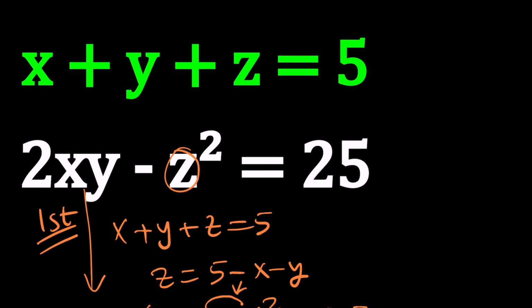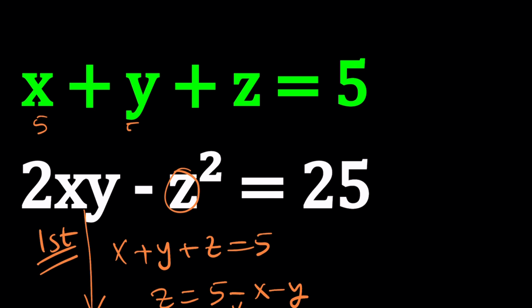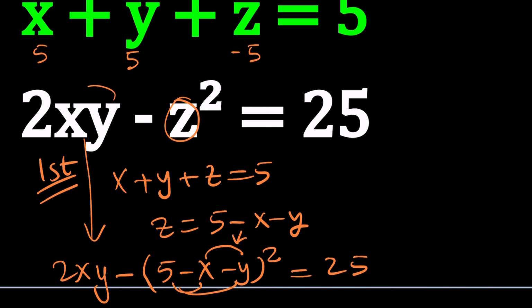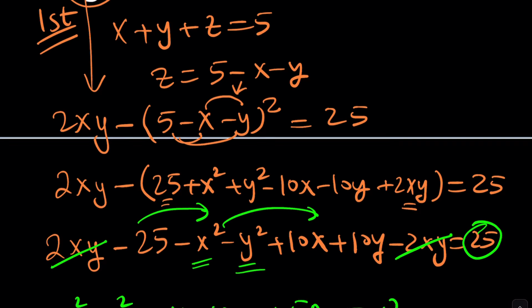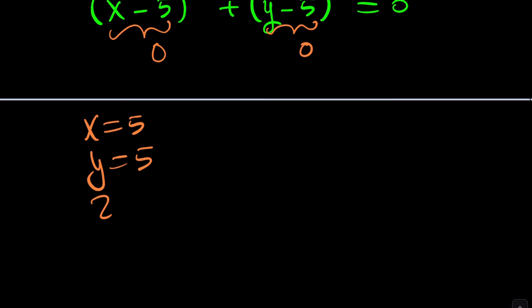So, if x and y are both 5, then this becomes 10, so z needs to be negative 5, obviously, right? And if you check both equations, you'll know what I'm talking about. So when you multiply these, 5 times 5 is 25, double it, you're going to get 50. So z squared needs to be 25, which means z can be 5 or negative 5. But as you know, z cannot be 5 because 5 plus 5 plus 5 does not equal 5. I mean, you wish, right? That's wishful thinking. So this means z is equal to negative 5.